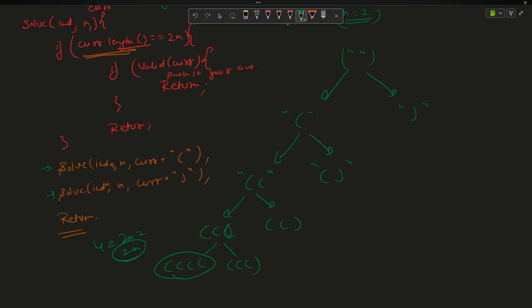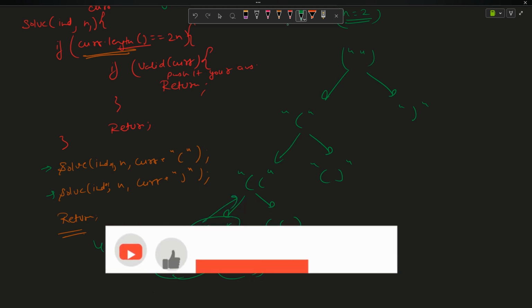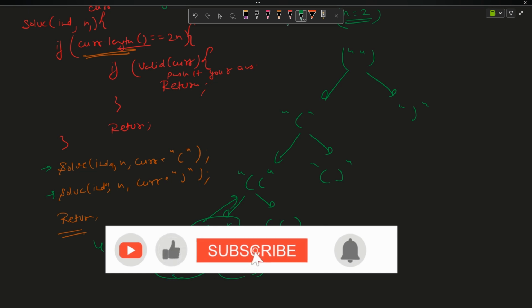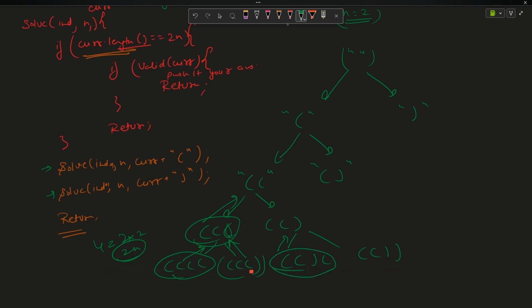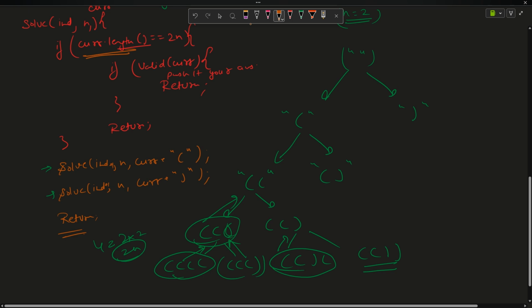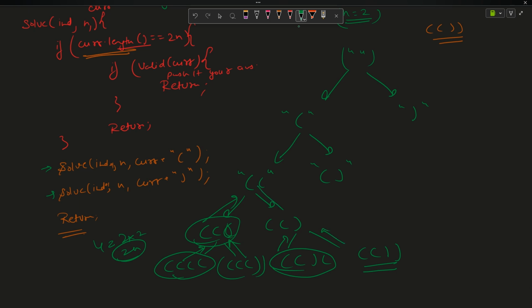So you can see that this is not valid. So what will I say? I will say return without pushing. Now this is also not valid. Return without pushing. The current call for this is finished. Return. Now here I can attach an opening bracket, or I can attach a closing bracket. If I attach an opening bracket, this is definitely not a valid parenthesis, but this is a valid parenthesis. So I have my first answer value, that is opening, closing. This is my first one. Now moving forward, this will also return and this will also return.